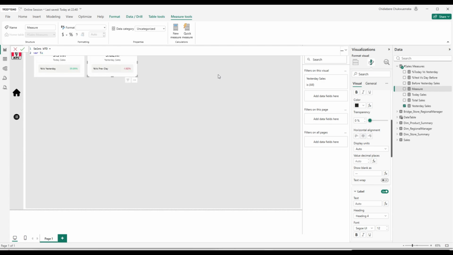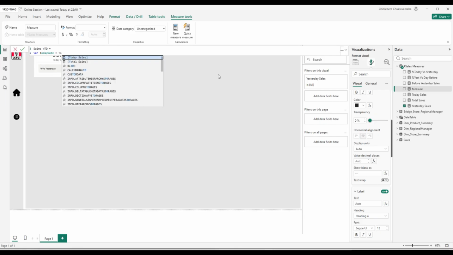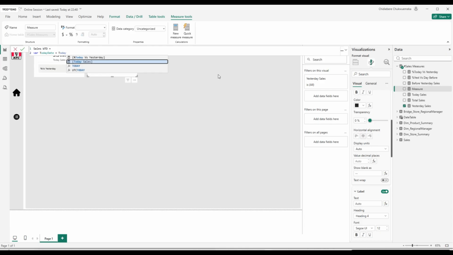Let's adjust the names. So it should be versus previous. This is what we're going to keep.